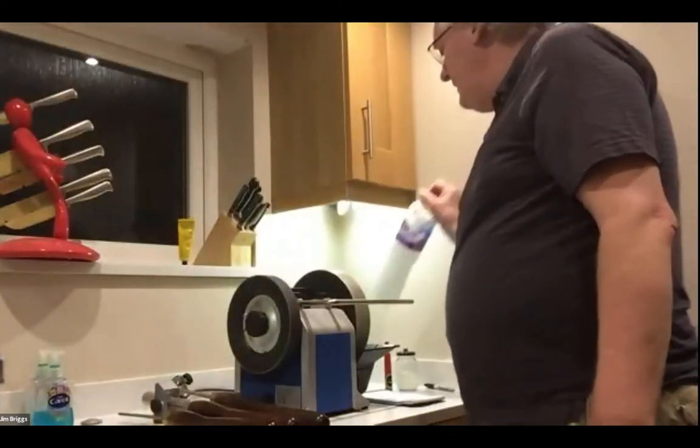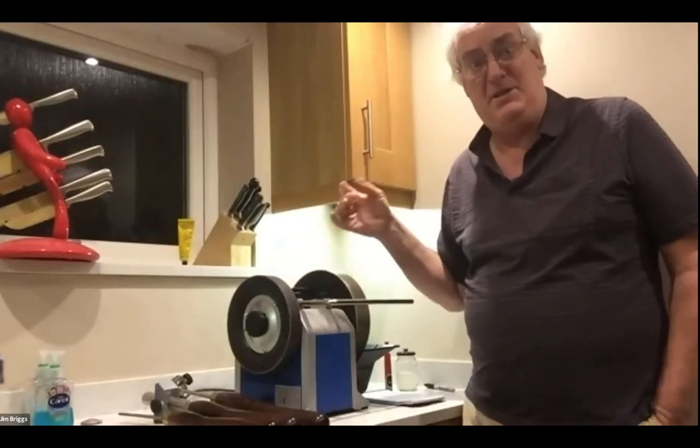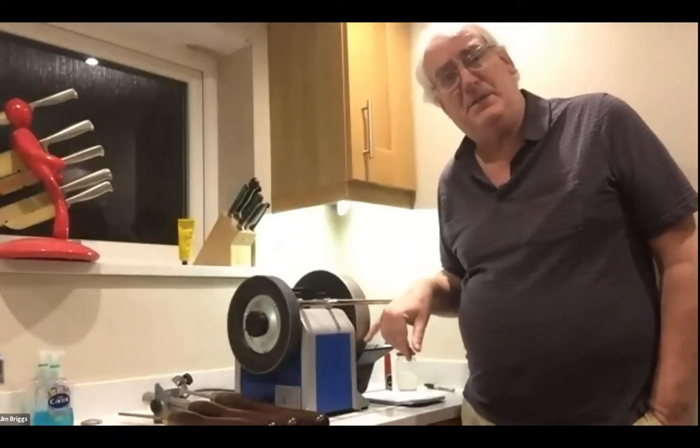Now my theory is that when this is sitting idle, all that white stuff in there, which probably should be there, is then settled into the bottom of this little trough here.